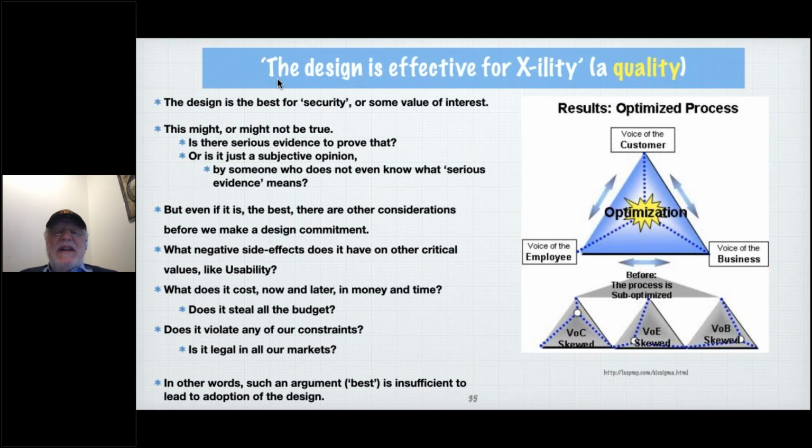And generally speaking, that a design is effective for quality for other people doesn't mean it has any relevance to us. We can look at it, but we still have to ask, is there anything better for getting us to this quality, together with all the other qualities, I should add, we'll get back to the multidimensional problem in a moment, within all the resources we have to respect, short-term and long-term, within all the constraints we have. In other words, general statements of this nature can at best lead you to think about it, but you really have to validate that it meets your requirements.